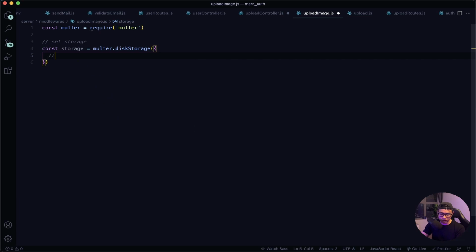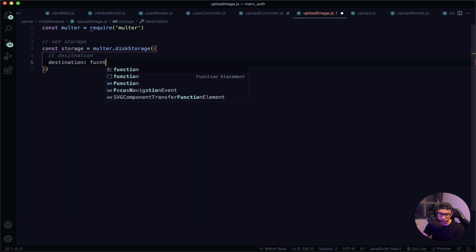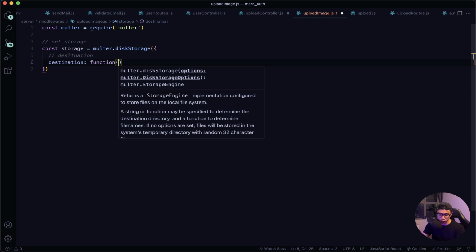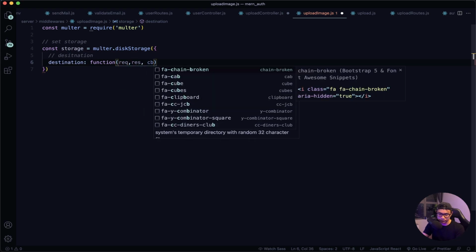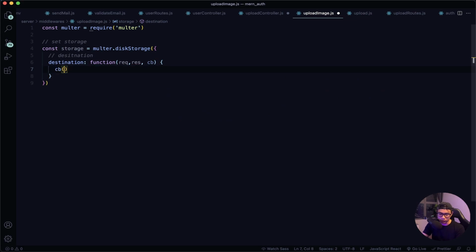In there, we will define the destination. So destination, it will be a function which will take in request, response, and callback. So for callback, we will put null, and our destination will be our uploads folder.